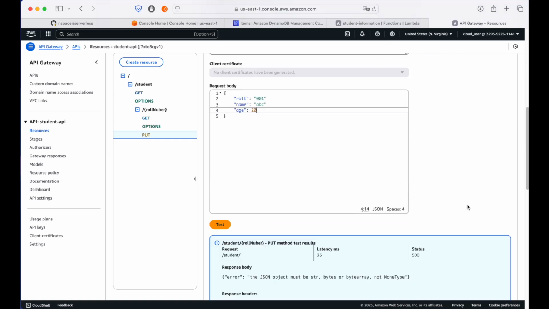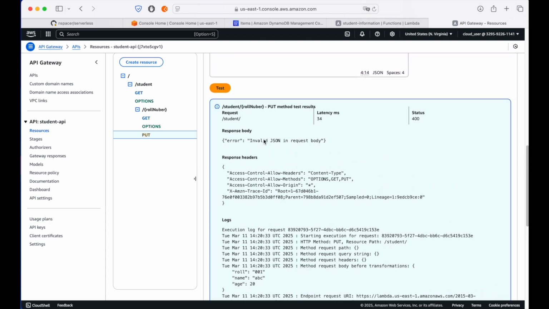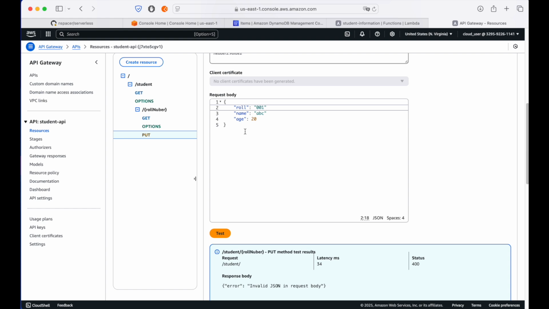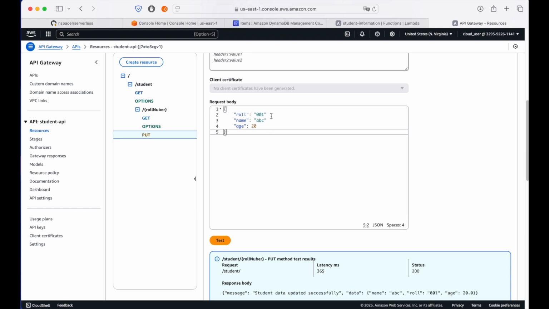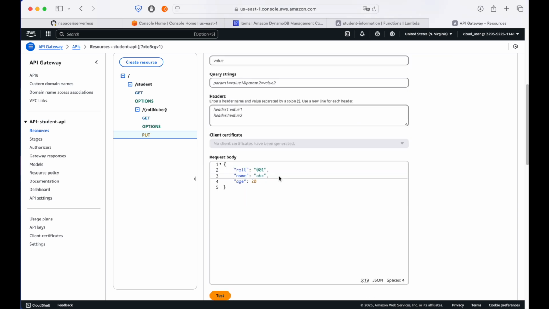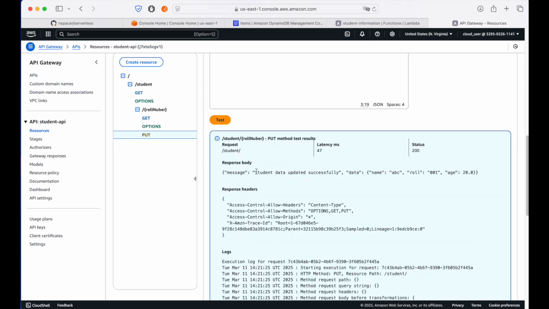Now if I click on test, I see it says invalid JSON in request body. Why is that? Let me figure it out. So I think I have done a very silly mistake of not giving the comma properly. So now if I select test, it says that student data updated successfully, 001 and 20.